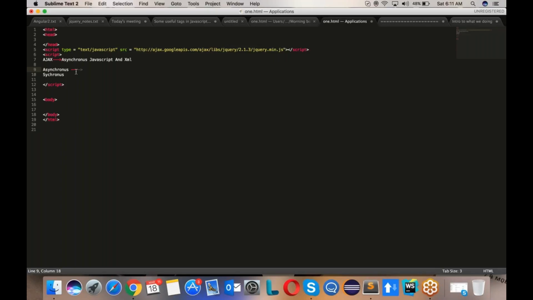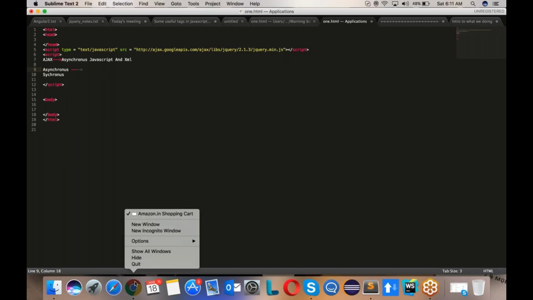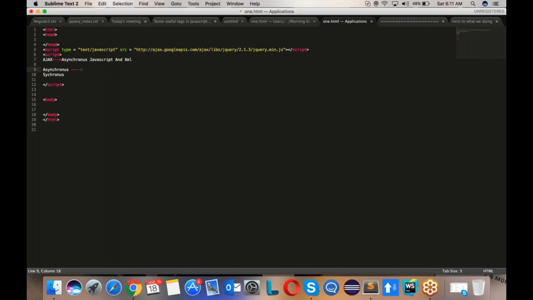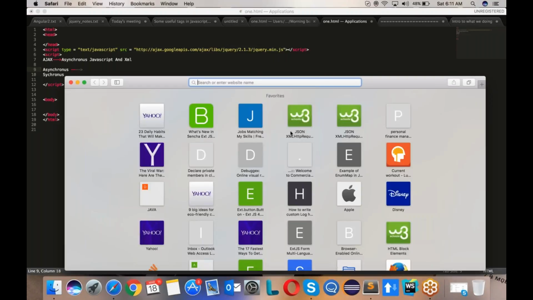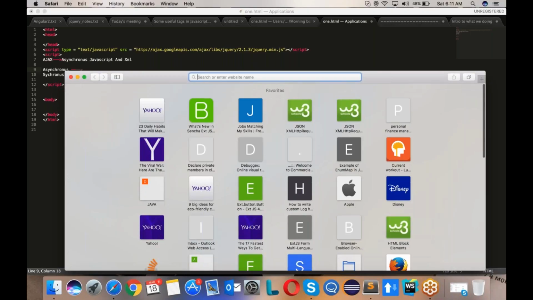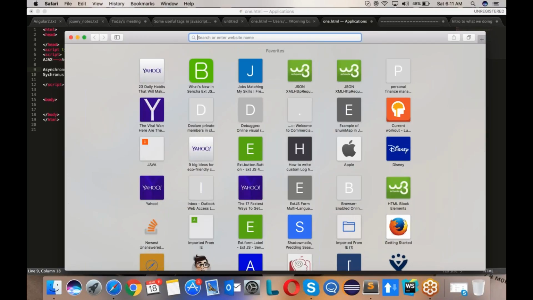So what is asynchronous, guys? When we like the page, it doesn't refresh. The whole page doesn't refresh, only part of the page. Correct.